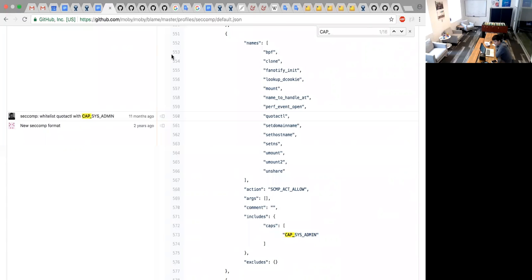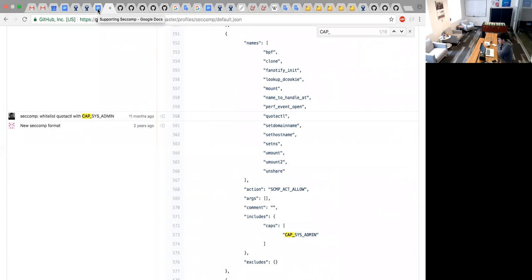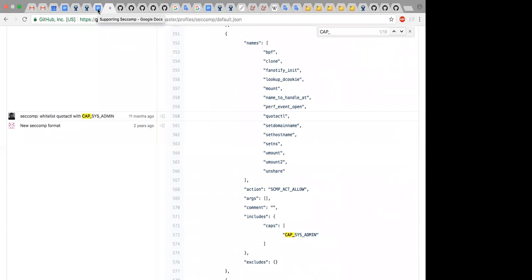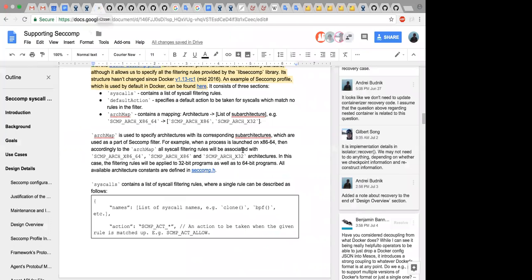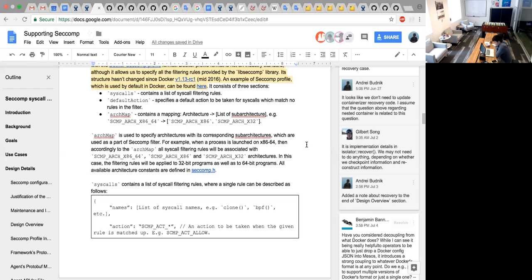Okay, Gilbert, is that? I think my bias is also just to make sure that we are compatible with Docker, because that's what most people are using. And I think you should go back to the product team. This is kind of Mesosphere internal, but you should ask whether the customer wants to use the Docker profile or not, or are they willing to switch to a different one? You should ask. Basically, our goal was to support the Docker specific seccomp profile.